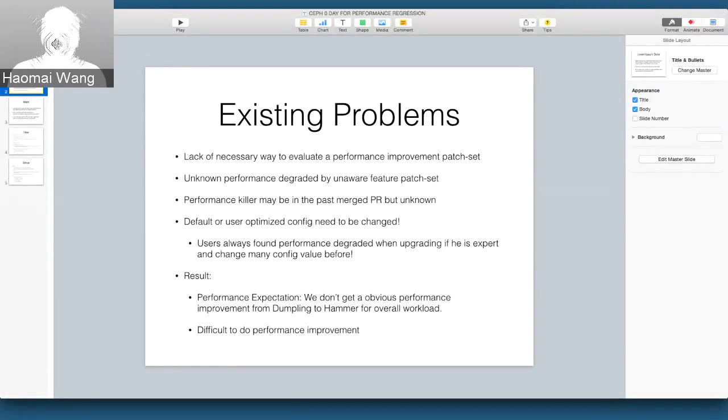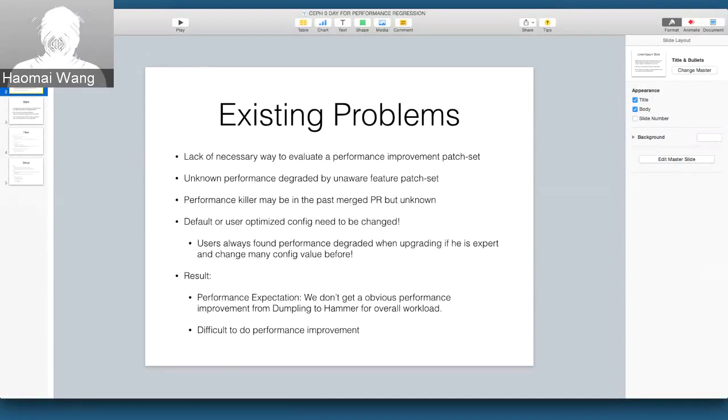And the second is unknown performance degradation from unaware future patch sets. For example, from Dumpling to Hammer, we got many performance improvements, for example fast dispatch, PG sharding, and something in FileStore.